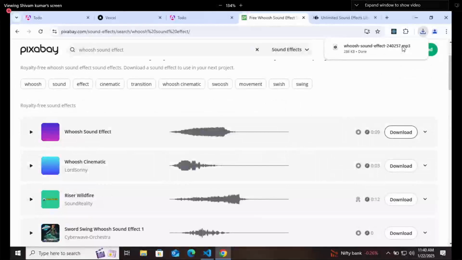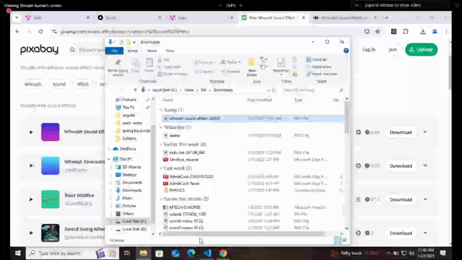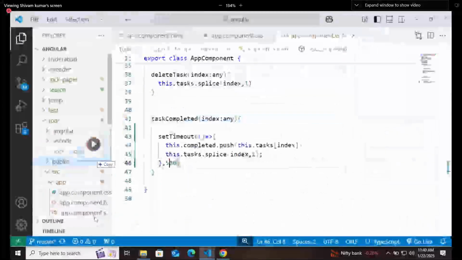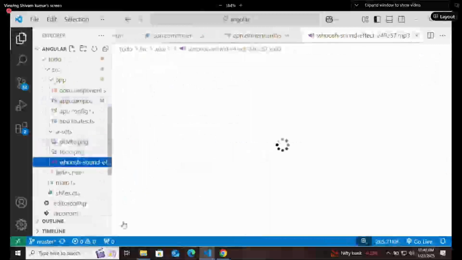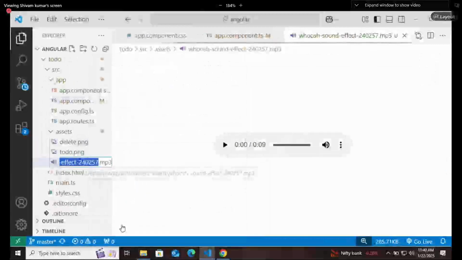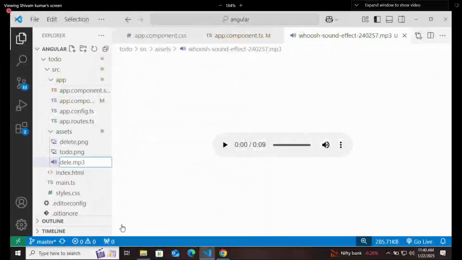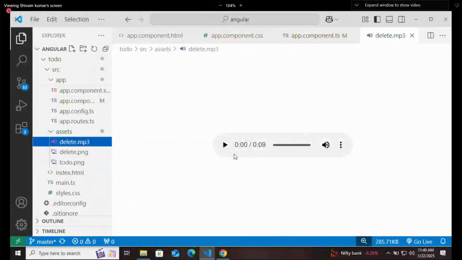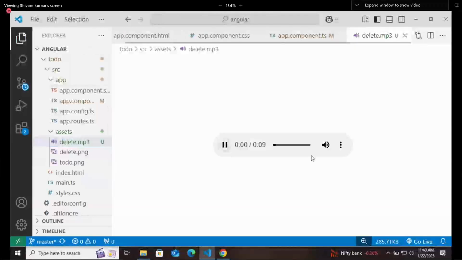So we have downloaded this one, but first we need to keep it in the assets folder, and I will rename it to delete.mp3. Now you want to run this sound, right? It will not be audible for us here, because I'm wearing this mic that is attached to my computer.